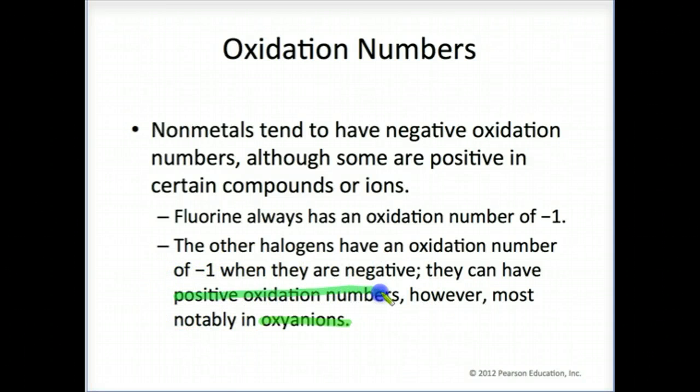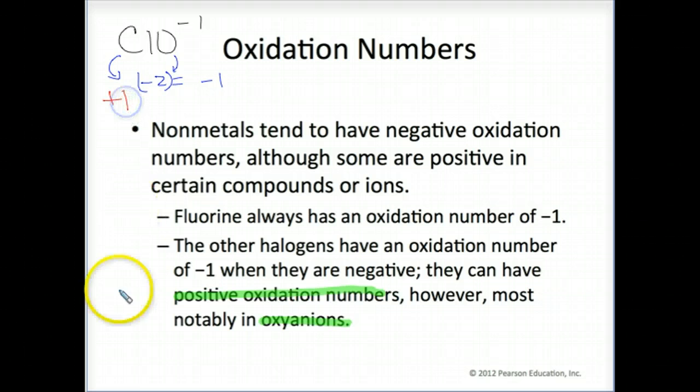And again, it's just a matter of counting. So for example, when we look at hypochlorite, the overall ion has a charge of -1. Well, we just established that oxygen should have a charge of -2. So that means my oxygen's -2. Well, what charge does chlorine have to have for this statement to be true? Well, chlorine has to have a charge of +1.